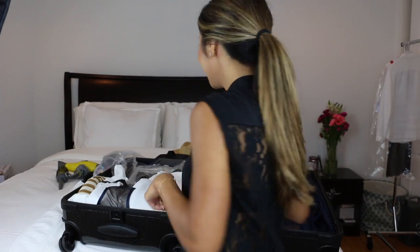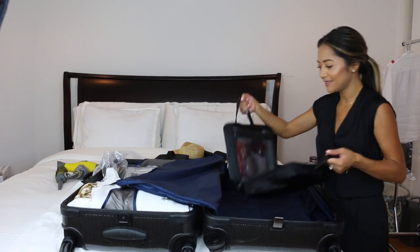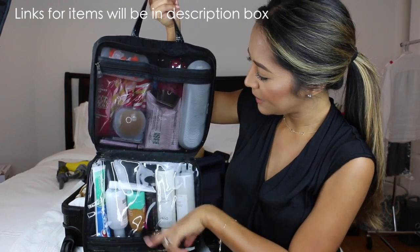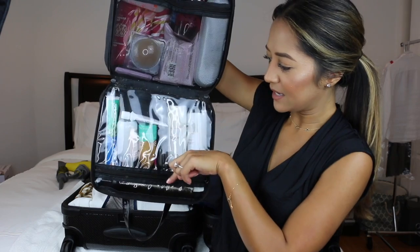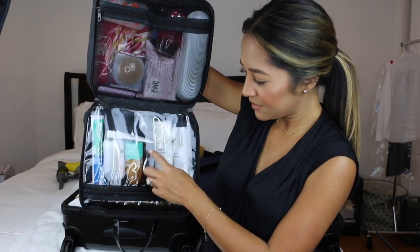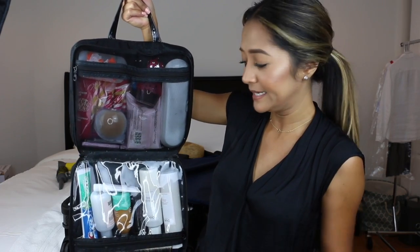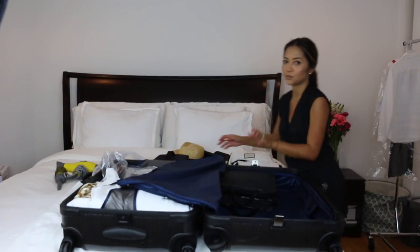That side's done — now let's pack everything else: shoes, toiletries, and everything laid out on the bed. Inside my toiletries bag I have heat protectant, a shower cap, nipple covers, fashion tape, micellar water face wipes, perfume, a toothbrush, toothpaste, Glossier cleanser, Copari Gold Glow for a bronzy look on the beach, Arrive dry texturizing spray, Pre Heels spray to prevent blisters when wearing heels, and my Way shampoo and conditioner.